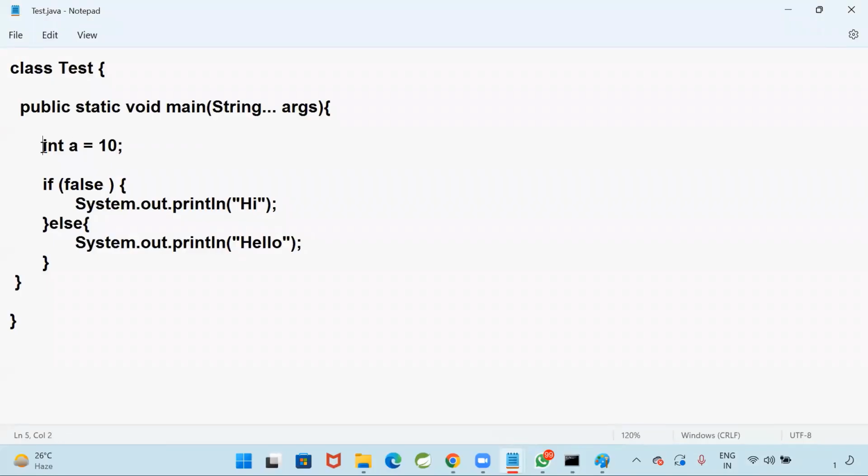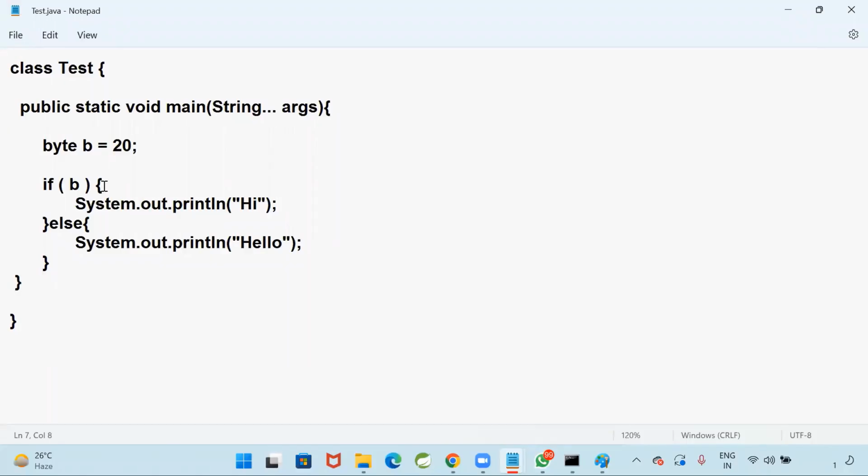Now, for example, if I am taking byte B is equal to 20, and I am giving if of B. What is the output? Hi or hello? Error. Praveen, what is the output? Error.